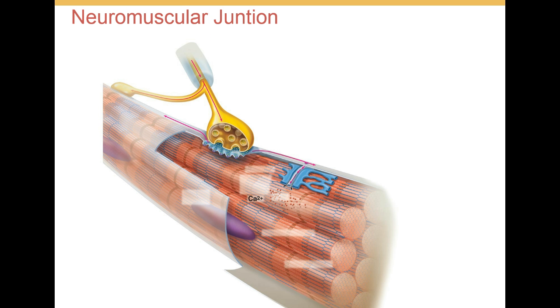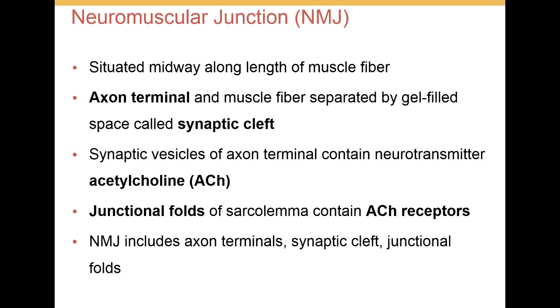So here's just a general picture of this neuromuscular junction. You see the axon from a neuron coming in. There's a little swelled area at the end of the axon. The axon is in yellow in this diagram. And then it contacts the muscle cell, and it's going to cause a change to occur inside the muscle cell.